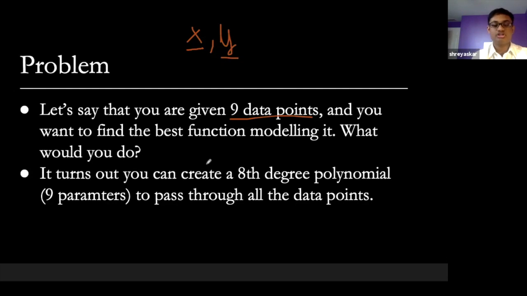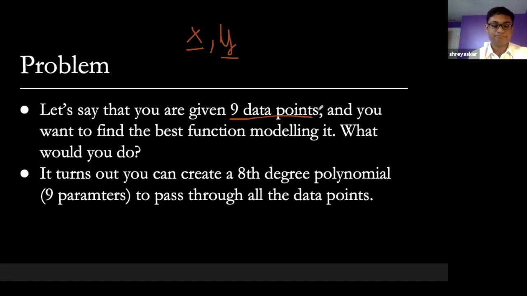For example, you can create a polynomial function to go through all the data points instead of a linear function. Whenever you have a polynomial function go through the data, it's called polynomial regression. So we can fit our 9 data points using polynomial regression. And by the way, I guess linear regression is a special case of polynomial regression when the degree is 1.